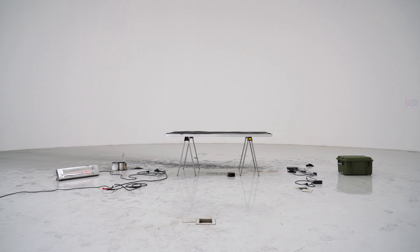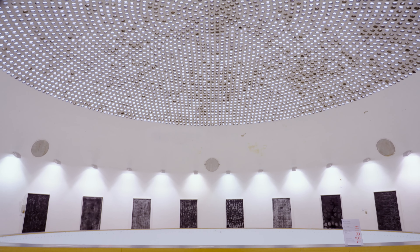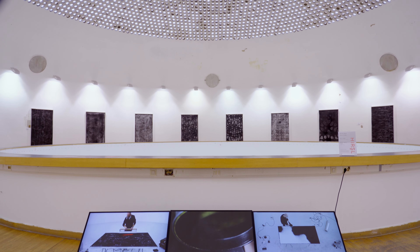In my practice, I'm trying to reveal hidden structures and develop methods to make them visible, to put a focus on things that are beyond our perception. Even though we can't see it, it doesn't mean it's not there. We are part of larger structures and certain principles that surround us don't really function in an experiential way, in ways that things around us normally behave. There are different layers on the micro and macro scales that I'm interested in.